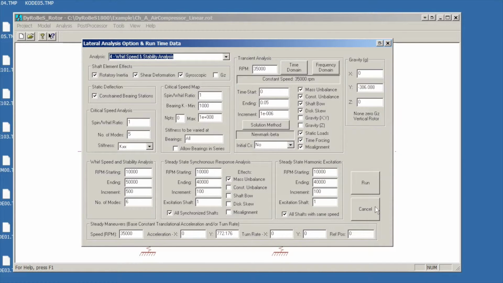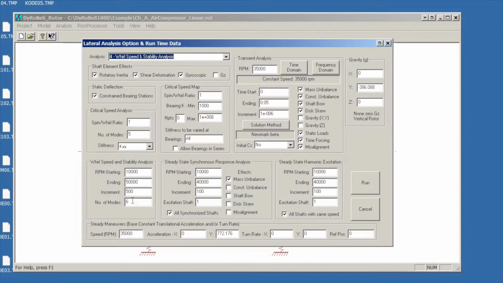If you're using Windows 7 or 8, I think, probably 10 as well, and you have an older version of Dyrobes, particularly version 17 and earlier, to get that help system to work, you'll need to download a driver from Microsoft. It's the old style help, and it's well worth the kind of pain of getting that driver installed and getting the old style help working, because the help screens are extremely useful for trying to figure out what Dyrobes wants you to do or is asking you to do.